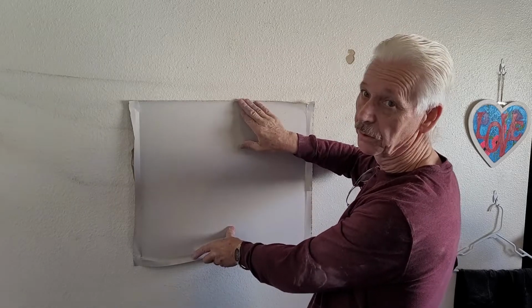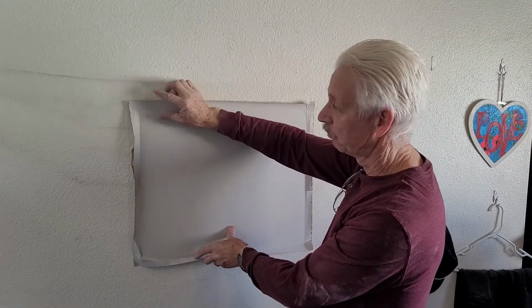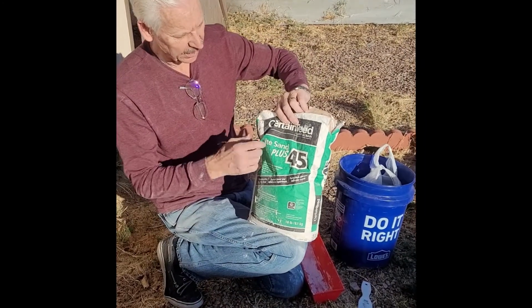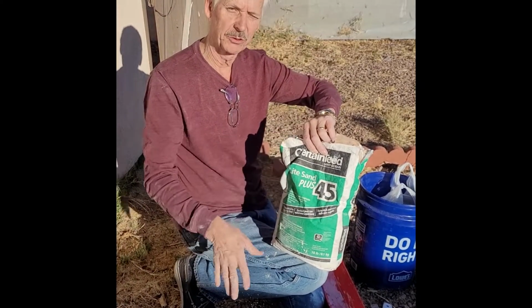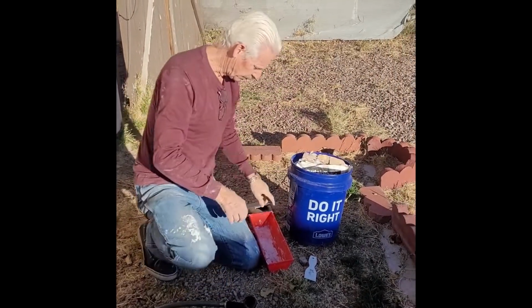then you can tape it. Well, it's already got tape, so then you just mud it. I'm going to use this stuff right here, and it is 45-minute. Once you mix it up, you have 45 minutes before it's completely set, so you can paint it and stuff. Pretty good stuff. So I'm going to mix it up in here.